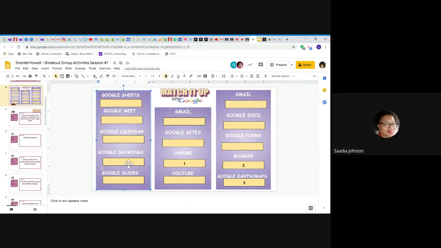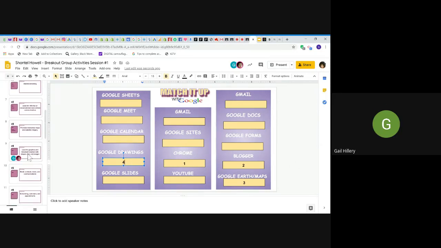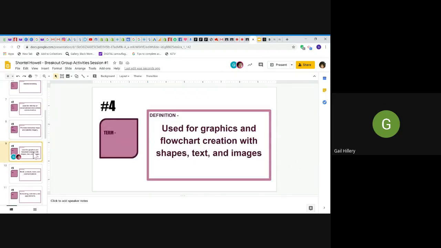Yeah, that's a graphic. Given that I have no idea what Google Drawings is. I don't think you can put images in Google Drawings though. Or either if you can, you can't change them. Yeah, I guess. So what would we use to make a flow chart? Which one? Oh.